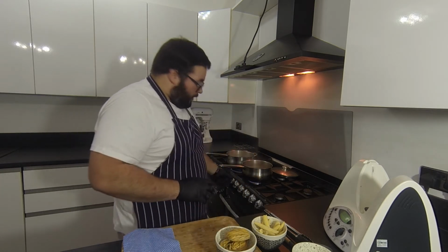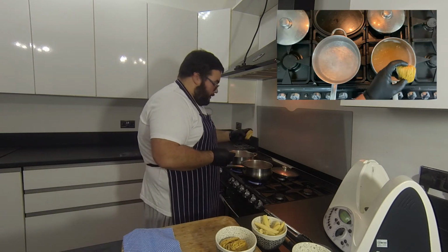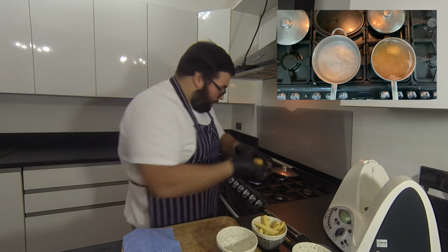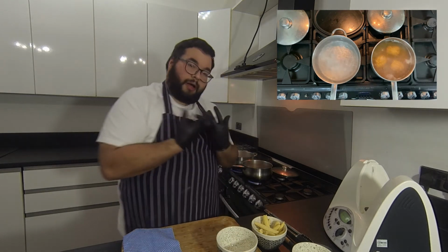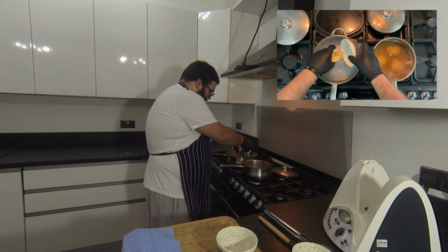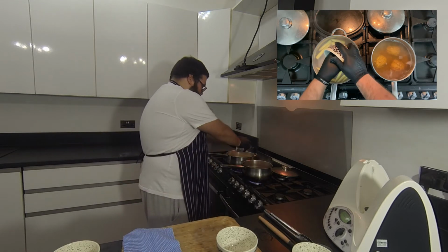So what we're gonna do is cook the noodles in the stock, okay? This way it gives it a really nice flavour. Right, the other vegetables we're going to put into the boiling water. Okay, and that's the spring onions, the sweet corn and the pak choi.